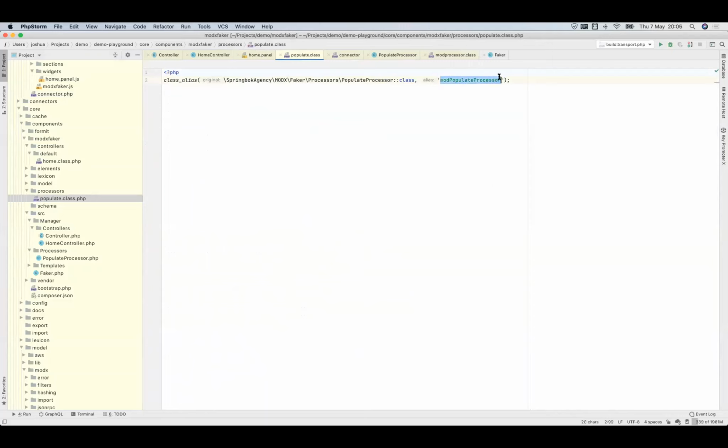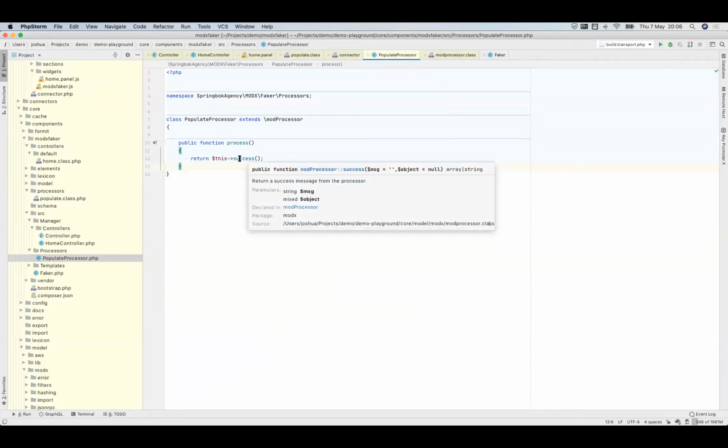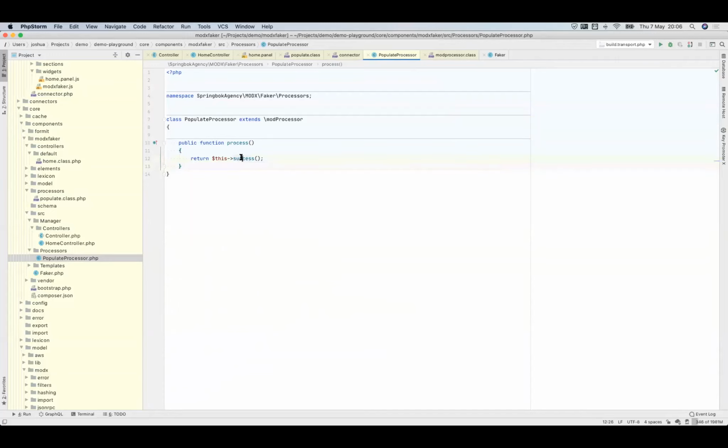And also, again, I use the class alias to use PSR4 standards. The connector will then execute the process function on the processor, which will return success or nothing. Or, which can, this will return a JSON.